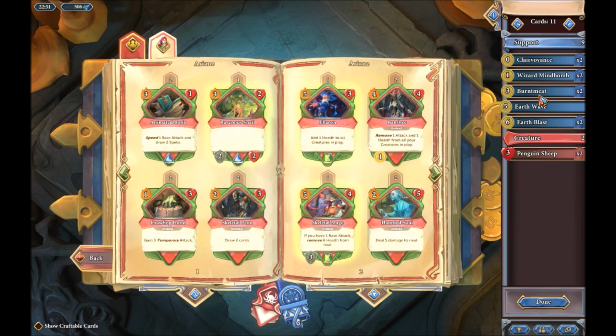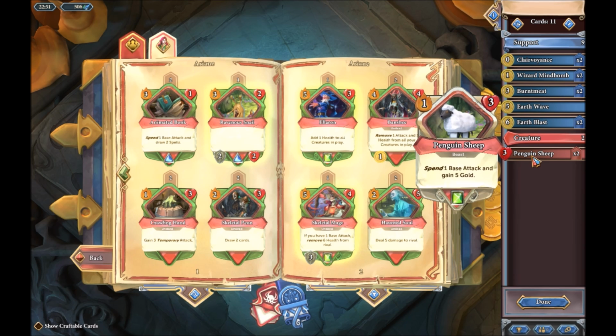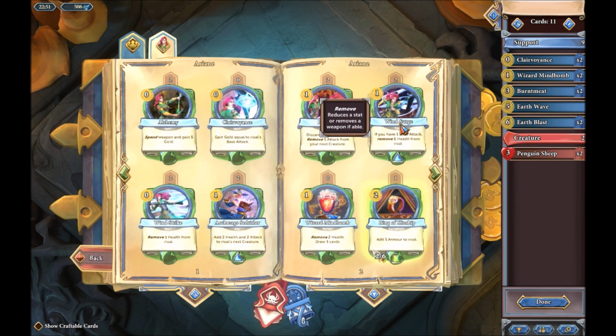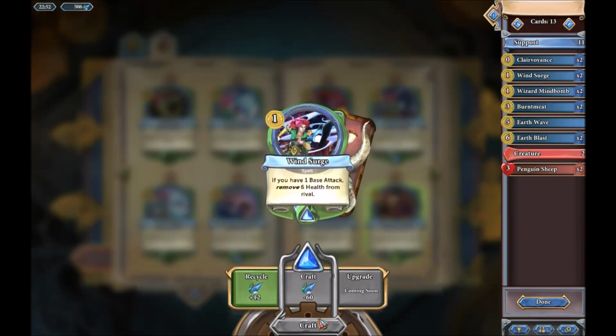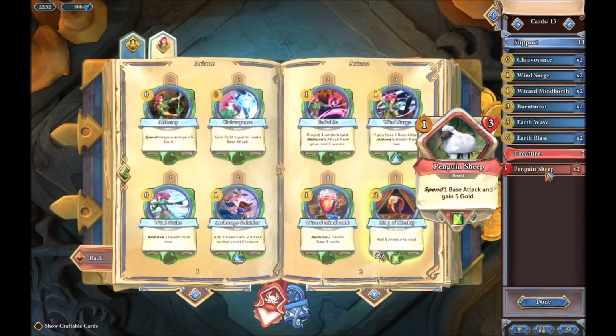So the next thing after we have our card draw is we need to be able to play these card draw cards. So of course Penguin Sheep is kind of just the card that everyone uses because you pay 1 health, you pay 1 base attack, and you get 5 gold. And for Ariane, when you're playing this, there is absolutely no drawback to playing Penguin Sheep because it actually opens you up to play one of, if not the most cost-effective damage cards in the game, which is Wind Surge. And if you don't have this card, go craft it. It's really cheap, 60 shards. It's not that much.